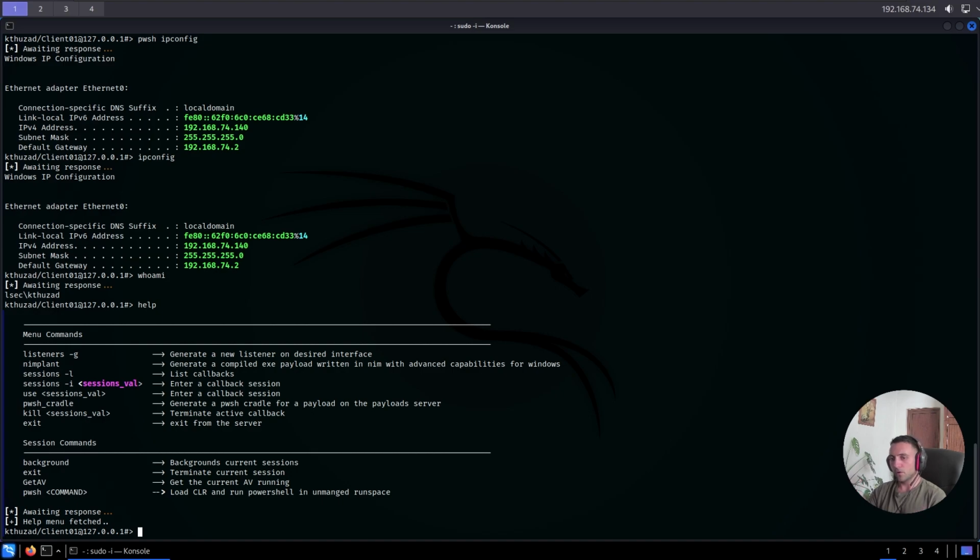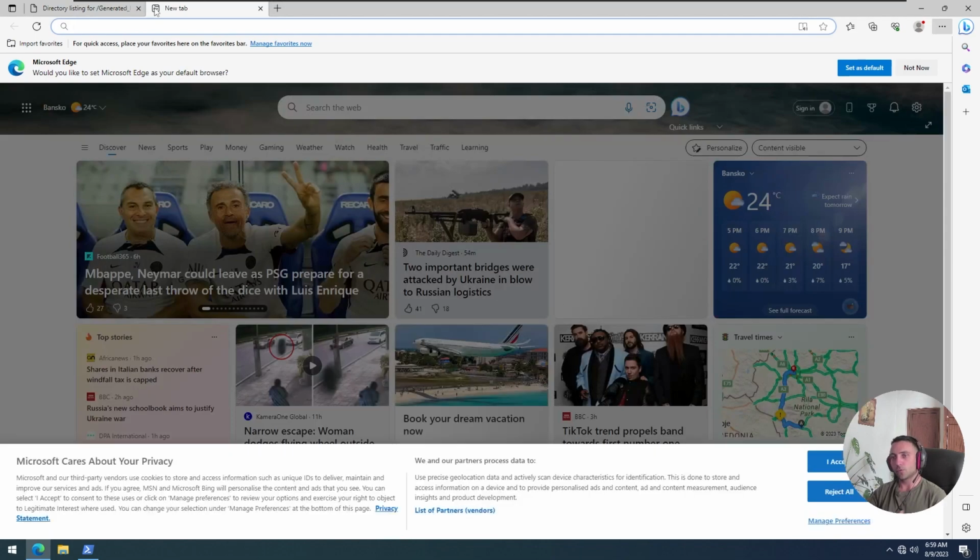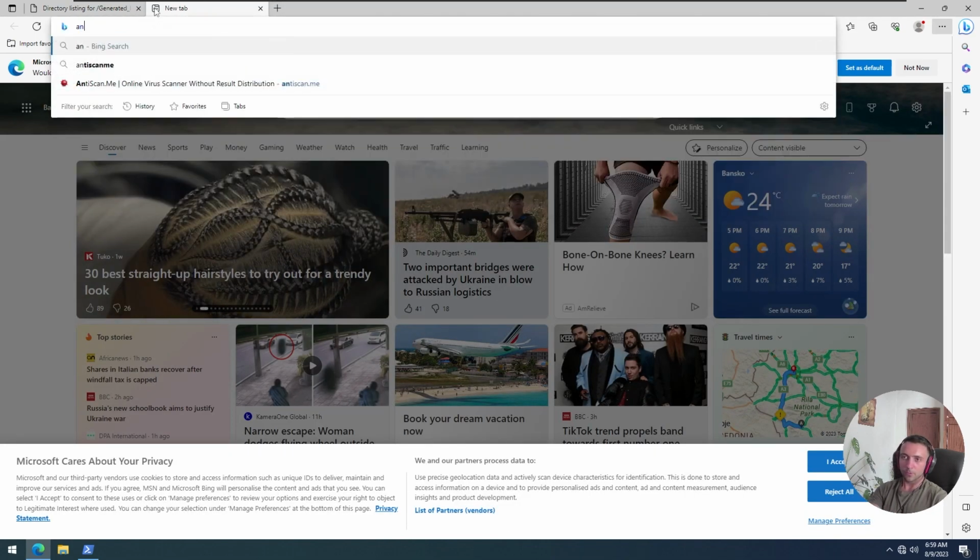So with that being said, that's actually all we can do. We can run PowerShell commands. We have some automation for the PowerShell download cradle, but we can obviously do that manually, which is, in my opinion, the best thing to do. So we are kind of limited to the PowerShell thing. We don't have any load assemblies, we don't have any automatic reflection, we don't have any execute PE or any kind of modules for lateral movement. But on the other hand, that thing is evasive, it bypasses Windows Defender, and let's see how many things we can bypass with that. Of course, out of respect to the creator of the C2, I'm not going to upload the beacon to VirusTotal, but to AntiScan.Me.